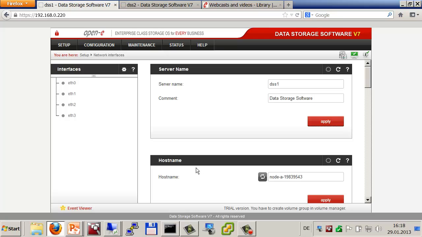Please note that there is also a host name, and that's very important. I was changing this already to node A and this random number, because it requires a reboot, so in order to save our time I was preparing this. On node B, on the DSS 2, I have node B as a host name.